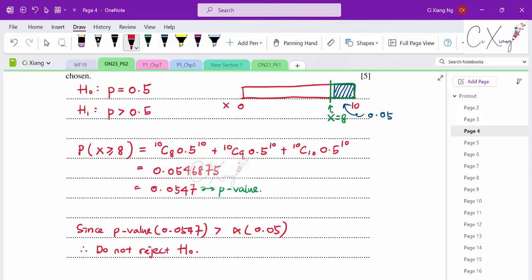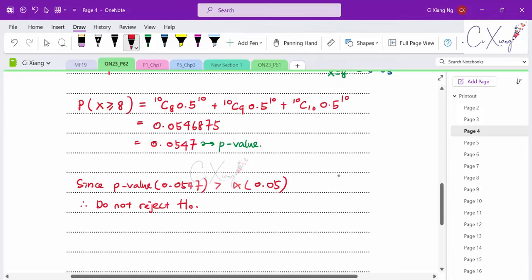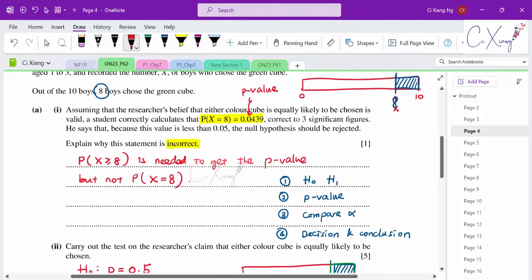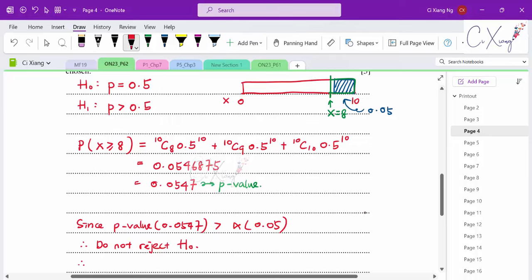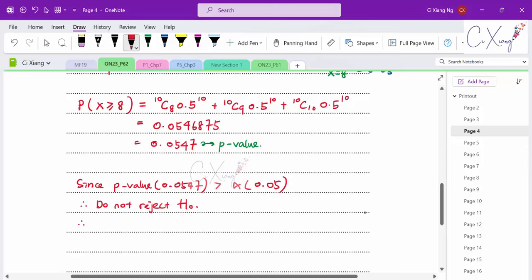Okay, it falls under the acceptance region. So what we do is we conclude: do not reject the null hypothesis. If we do not reject the null hypothesis, what is the conclusion here? That means we are accepting back our null hypothesis, correct or not? Or you can make a simple conclusion like this one. So maybe you should write like this.